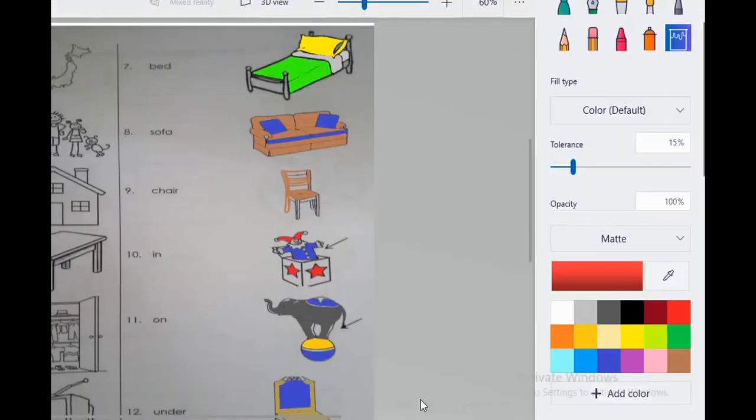Okay, so let's go to the next exercise. We have the same words here. Okay, you have to study because in the next class we are going to have a dictation exercise, okay? So you need to repeat each one and let's start to practice today. The first one, okay, I'm going to point out each one and you will have to say the name, okay?